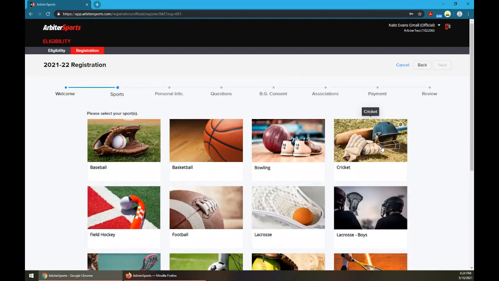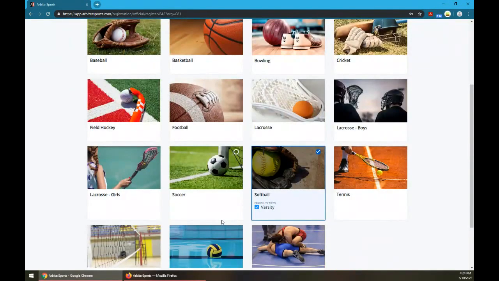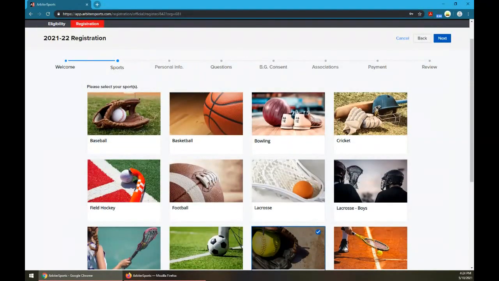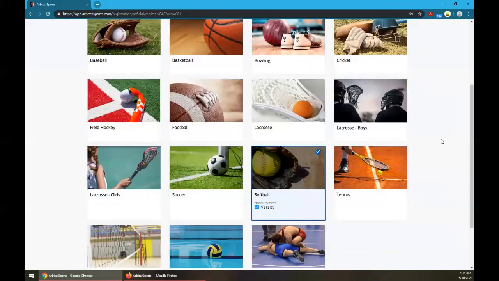So we'll go next. Again, we said we were doing softball, so we'll say we want to add that. During registration, officials can choose which tiers they want to go for. If you remember, when I set up the eligibility tiers, I chose that for varsity, they needed to complete the 2021-22 registration. Because of that, this tier is showing up here. Now, if I had set that up as well for postseason, it would display as well. If you set it up so that only officials who have completed an eligibility tier in the past are allowed to go for postseason, for example, that's not checkable, so they can't choose that specific tier.